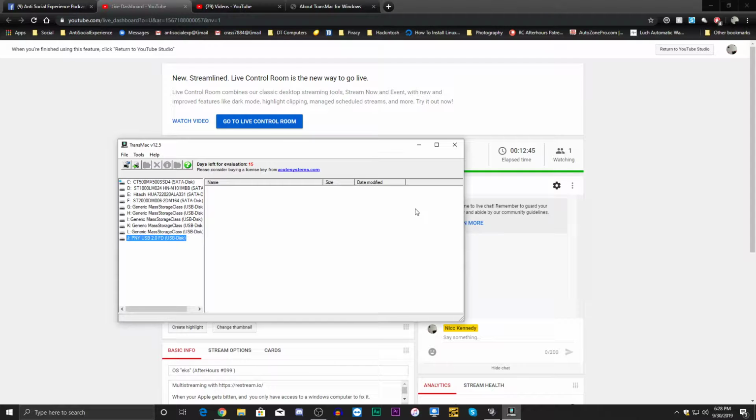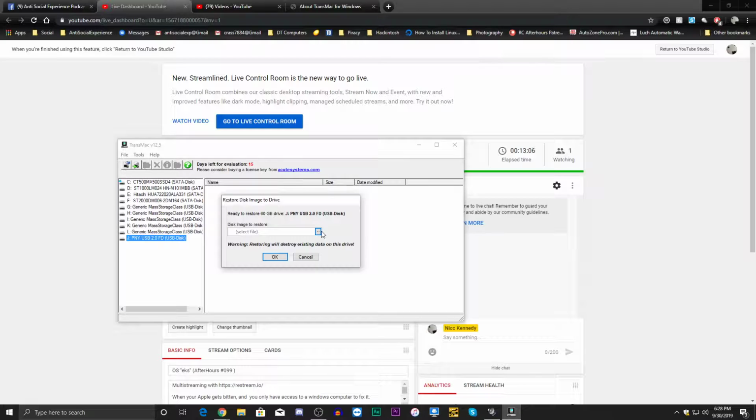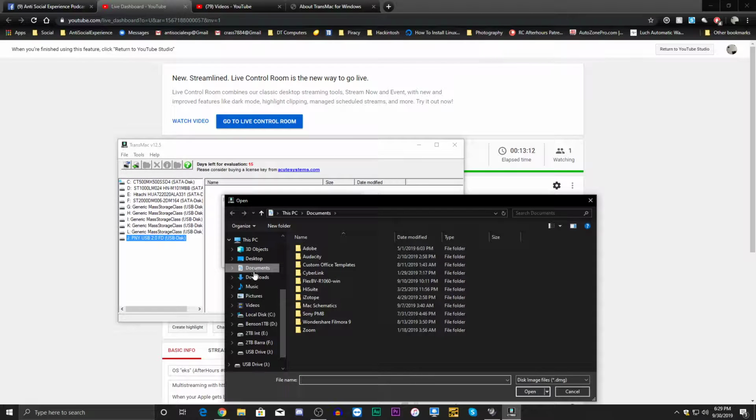Is the window just not popping up? Hold on, let me read that prompt again. Restore with disk image. Yes. Okay, and this is where you're going to browse to your install Mac app, which is in our downloads folder.